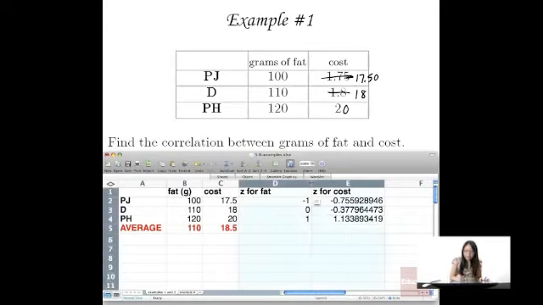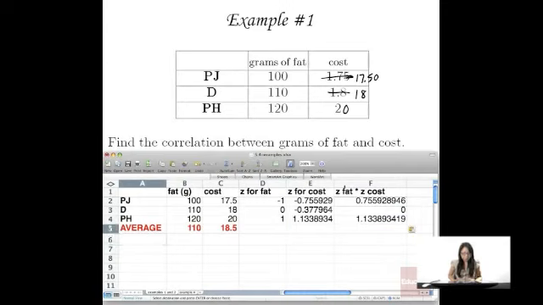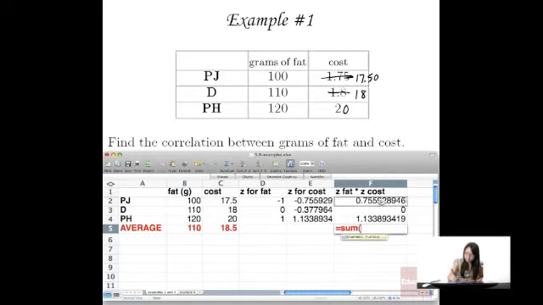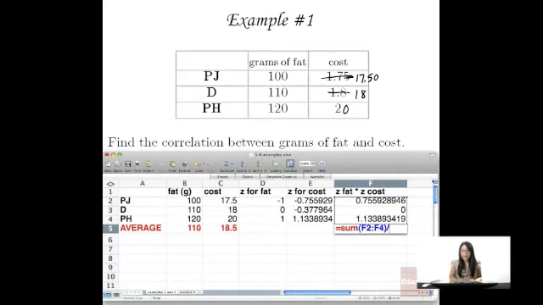Okay. So now that we have these individual z-scores, we need to get the z-score for fat multiplied by the z-score for cost. And that's real easy. This times this, for every single data point or case that we have. And we have 3 cases here, the 3 different brands of pizza. Once we have that, we could get the average all at once because we could put it all in one formula. We could just sum these together, and we want to divide by n-1. In this case, it's 2, right? If you wanted to put in a formula, you could put in count minus 1. But for our purposes, I'm just going to put 2 here.